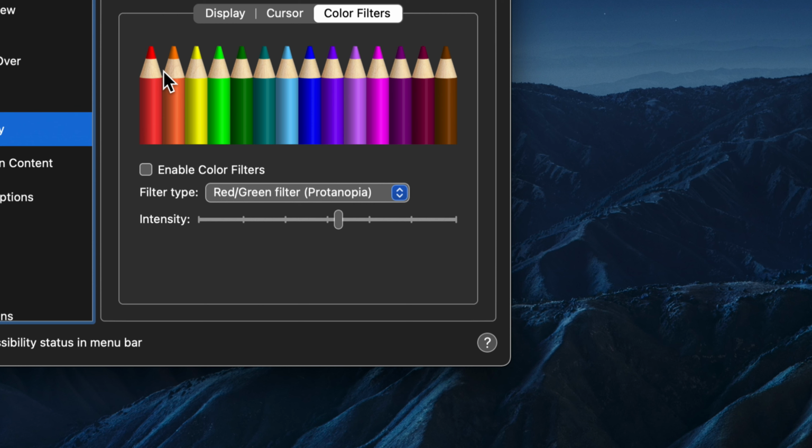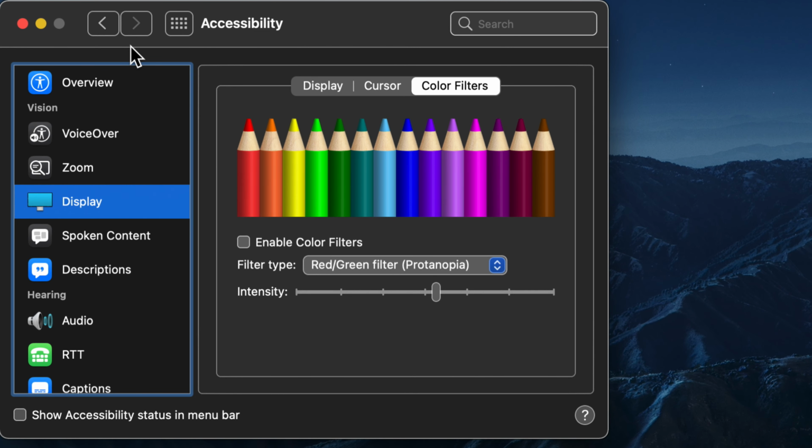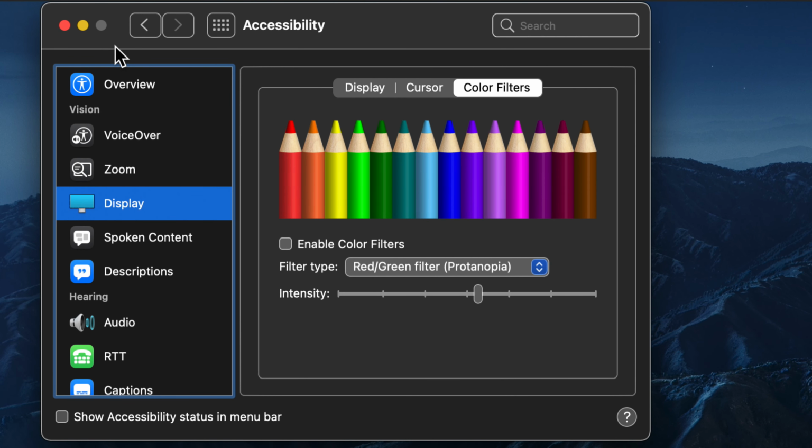Or if you need something that's brighter or more contrast during the bright daylight or during your natural tungsten lights in your office or whatever, you can go in here, you can adjust that color tint to make it simpler or make it easier for you to see and lessen your eye strain. That's what I'm trying to say. Yeah, eye strain. I think that makes it easy to understand.